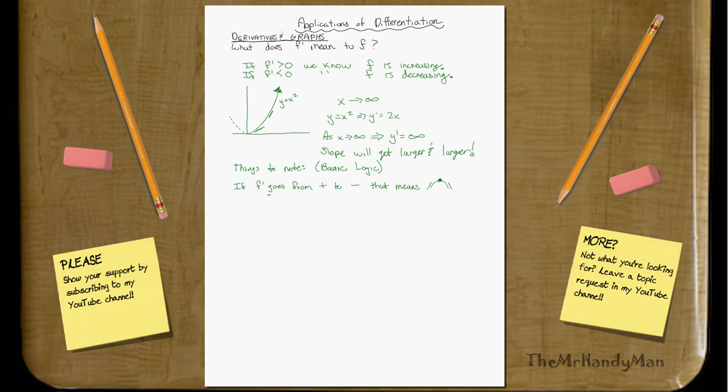That would be a maximum. So that, at that point, you have f, at that point, whatever the point is, will equal max. So, we can just continue on. If f prime goes from, how about the opposite way? Negative to positive. That means, negative to a positive. Then, that would also be, that would be a minimum then, right?